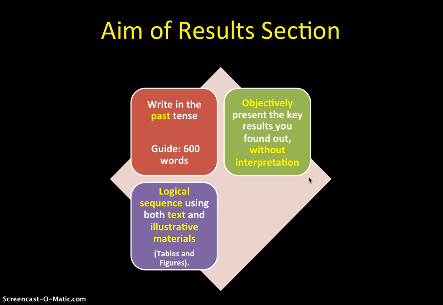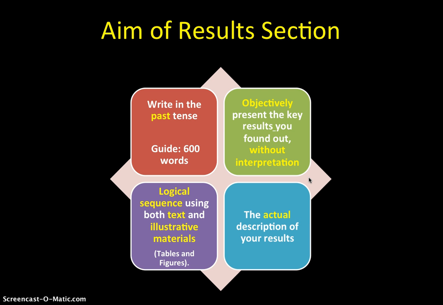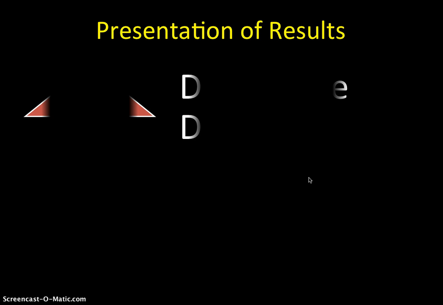So this should be presented quite logically, so if there's any suitable order or structure to how you present each set of results, you would make that as obvious as possible. And you might use a mixture between text or illustrative materials like tables or images or figures in order to present your results best. You're basically stating the actual description of your results, nothing more, nothing to do with meaning or interpretation.